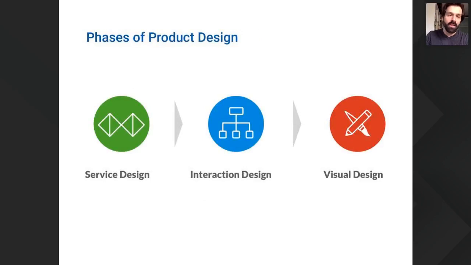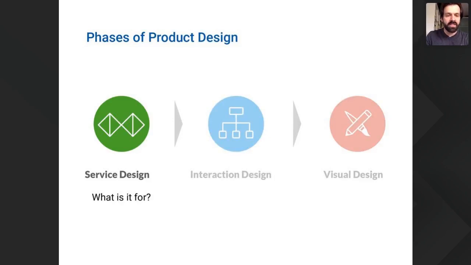So, before we do this, I would like to point out three phases of product design that are very important to differentiate certain types of fidelity within the prototyping process. So the first step is service design, and service design is more or less the phase of product design that is related to deep insights of user research, basic ideation for service development. A standard tool that would be used in such a process step would be design thinking or other tools for ideation.